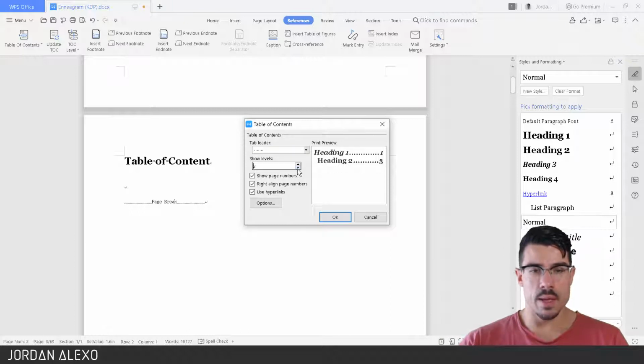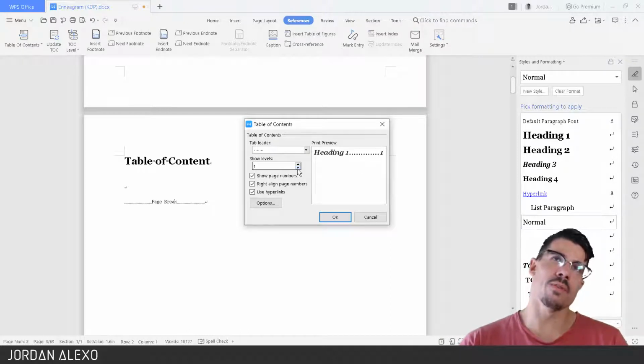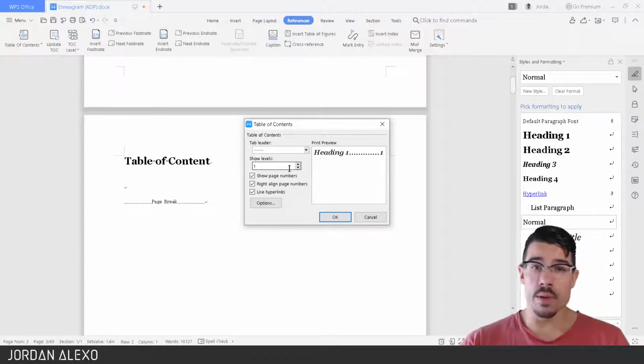Usually I just like to keep heading 1. I don't like to give away, because sometimes when you go to Amazon, you can always check a preview of someone's book, and I don't like to include way too much information on my table of content, or otherwise people just go online and search for that particular heading that I inserted on my table of content, and probably they get that information for free. Now, this kind of depends on the type of book that you have. Sometimes you may want to include the heading 2. In other cases, you probably just want to include the heading 1, and it's pretty much enough, okay?